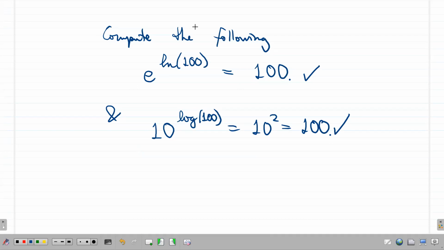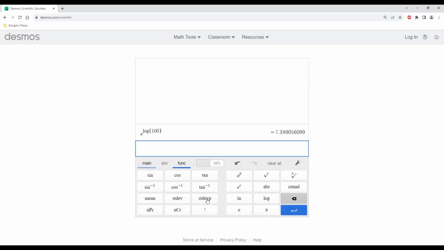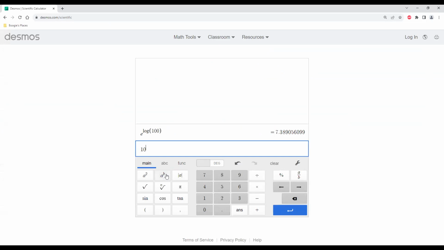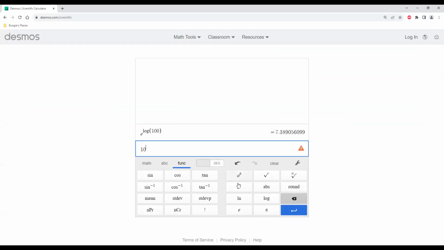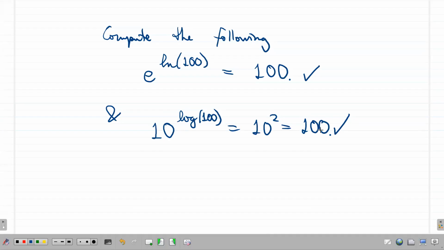Okay, well, let's do the second one. Maybe my calculator's having a bad day, who knows? Suppose I work out 10 to the power log of 100. What do I get? What? I get 40,287 point blah. That's not agreeing with what I know is true over here. What on earth am I doing wrong here? I'm misusing my calculator. I'm being sloppy.